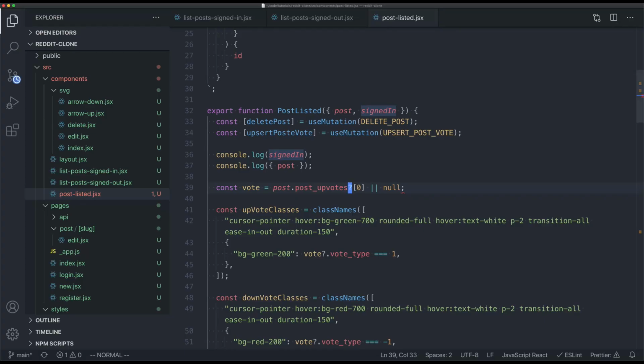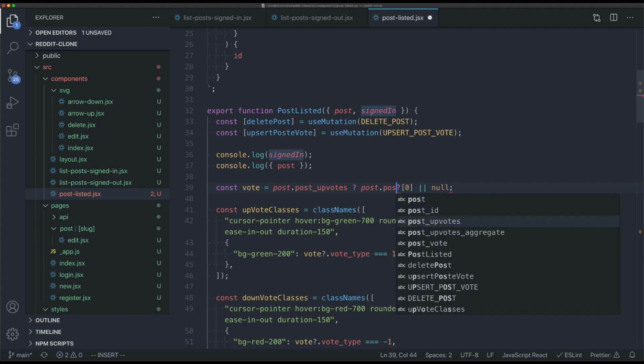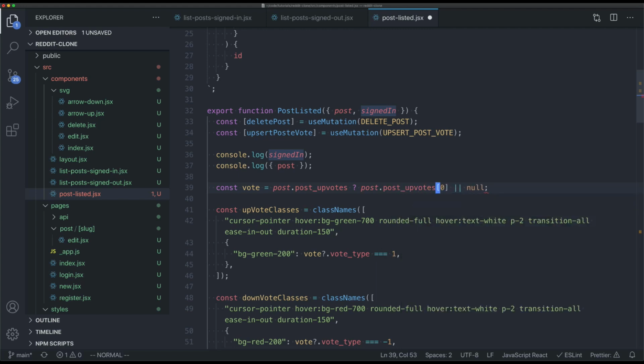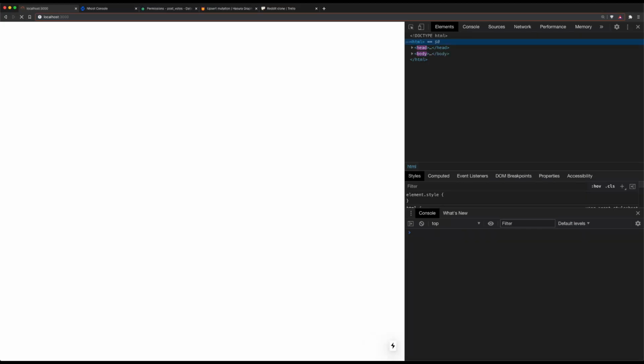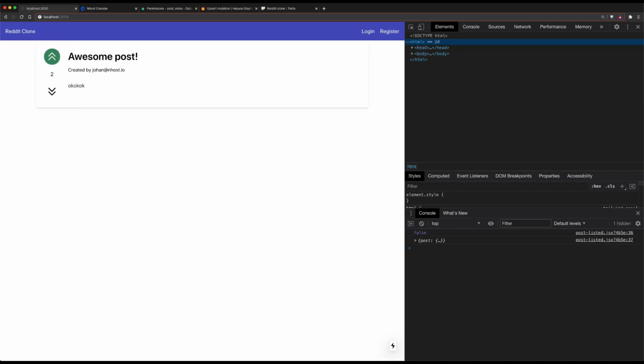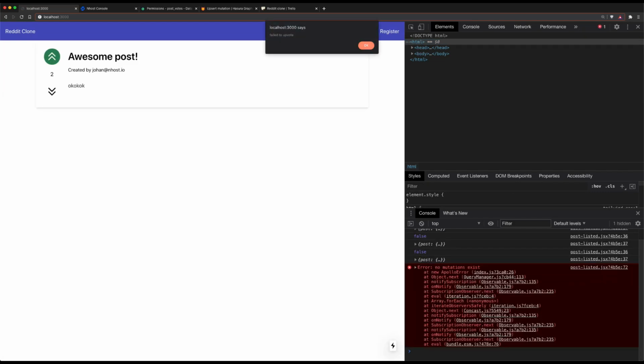Unexpected token. Let's do it like this. If this one exists, we are probably sure that one exists. Otherwise, let's do null. That's probably going to solve our problem. Yep, exactly. Fail to upvote. That is because we're not logged in.